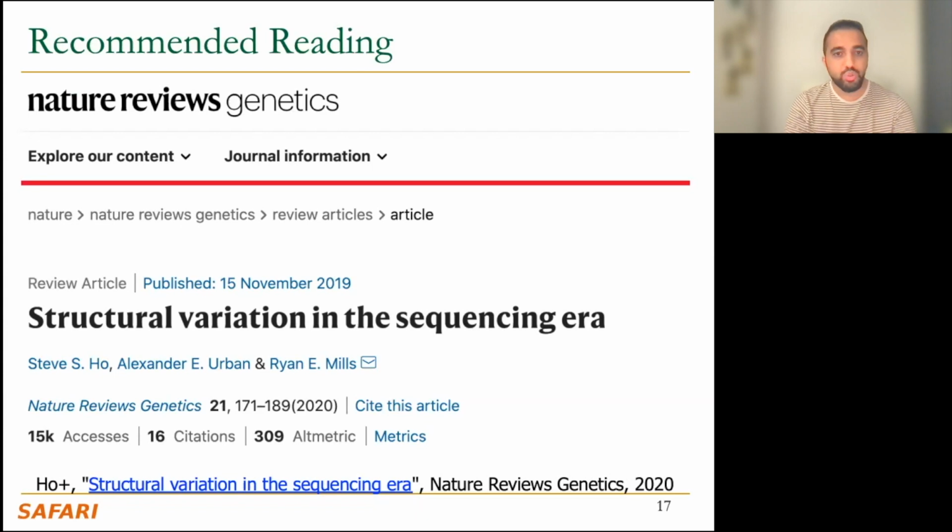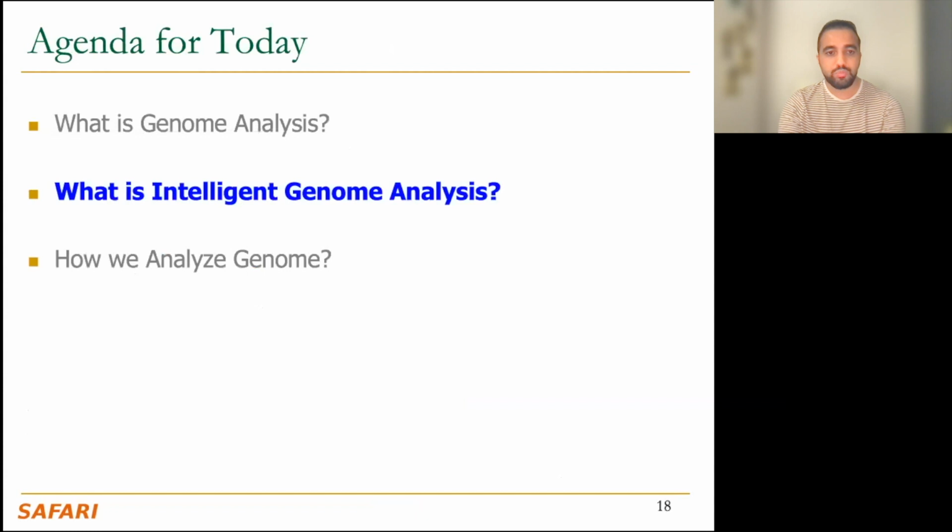So now we have 2 recommended readings for today. We have more in the following slides. These are really very good papers, I would say one of the best in recent years. So I recommend everyone to check this paper, where you get a nice review about all types of structural variation that may cause disease, and you get more information about the computational algorithms used to figure out these variations.